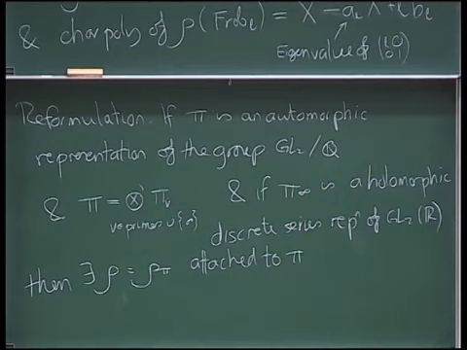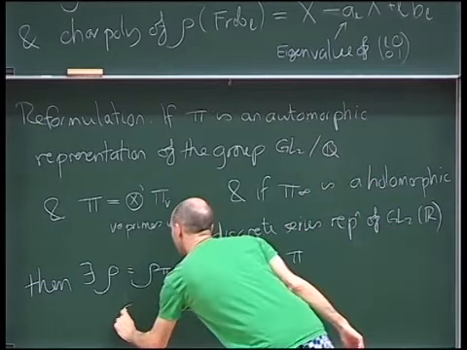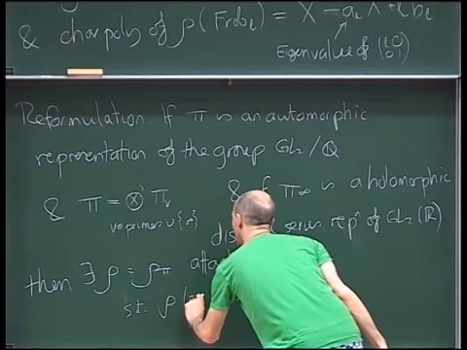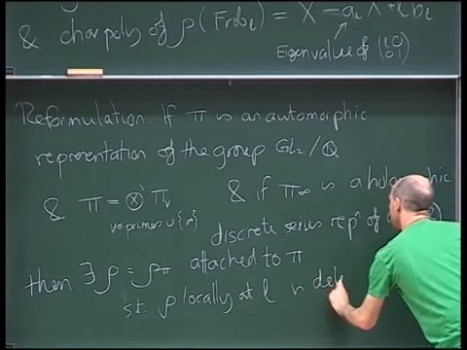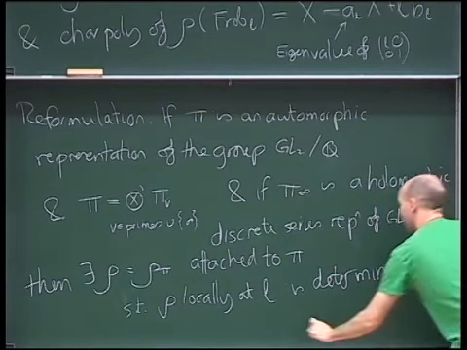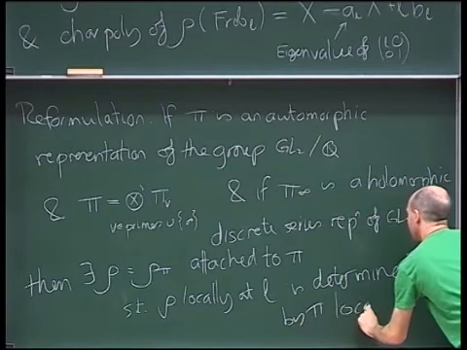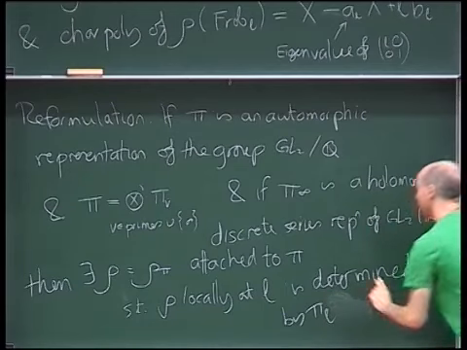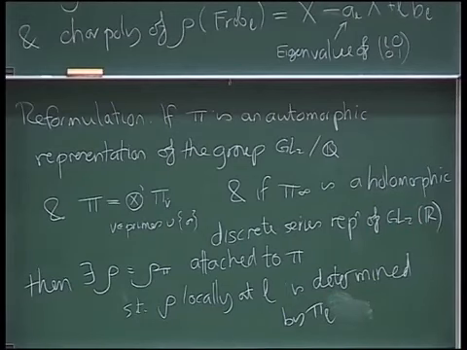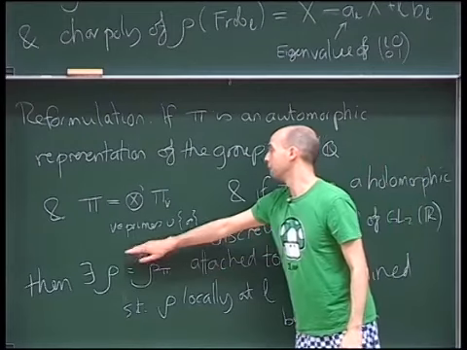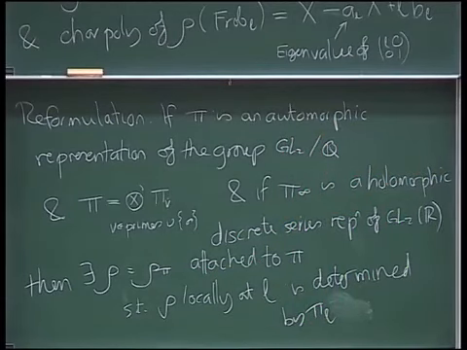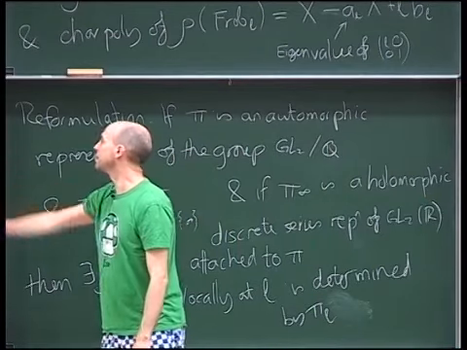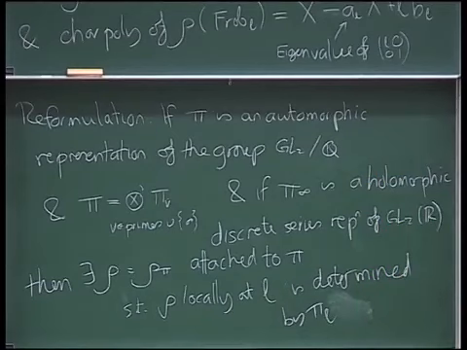Rho is the same thing, the same map from the same spaces, such that rho locally at L is determined by pi locally at L. Well, it's determined by pi_L if L is a prime number. The standard convention in this game is that prime numbers are L and P, but v is either a prime number or an infinite place of the number field, which in this case is Q. Normally you see Deligne's theorem stated in the other way, but this is an automorphic reformulation.